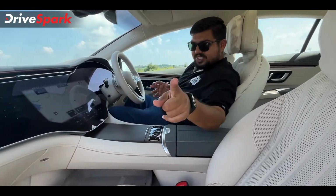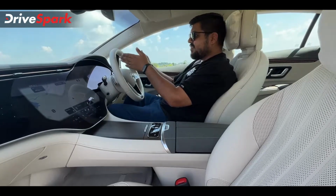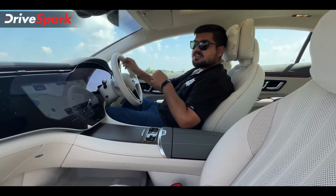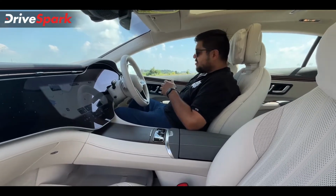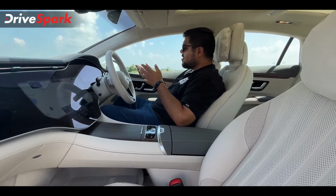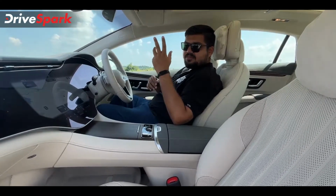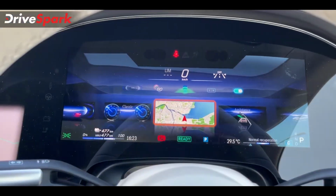And speaking of which, as this car is fully powered by AI, the driver is being monitored through a cluster of sensors and cameras right there. And if you want to adjust your rear view mirror, you just have to look at it and it will give you the best possible view and adjust itself. That is something unheard of in the automotive world. That is something very brilliant.